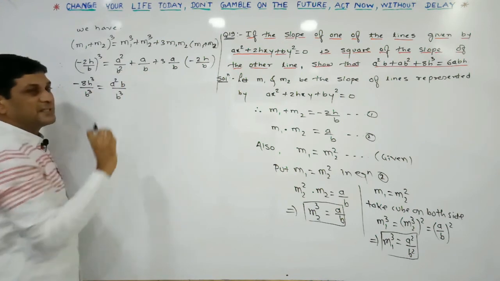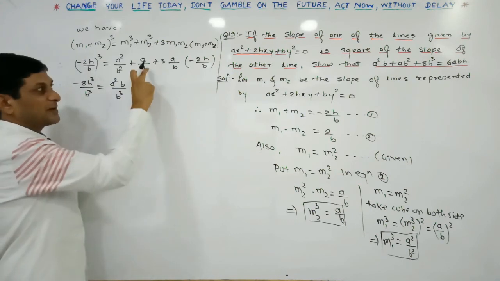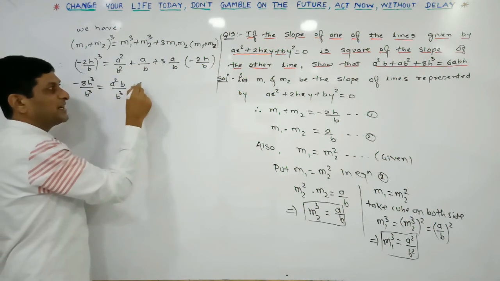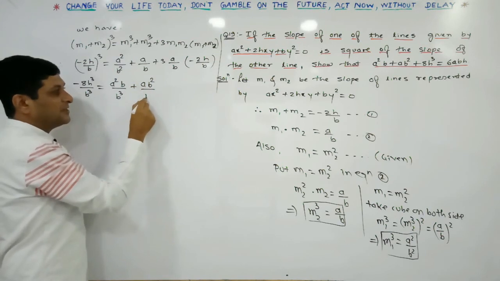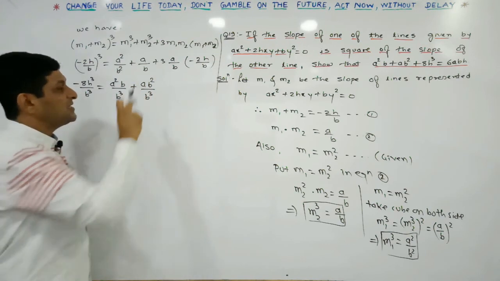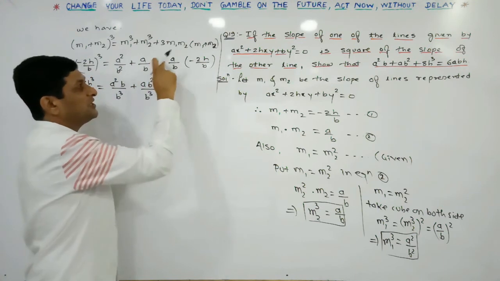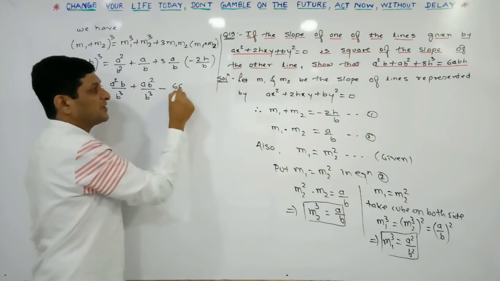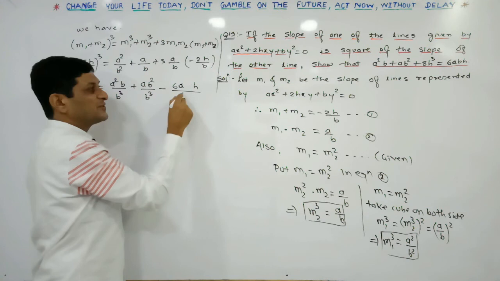Here b is already in the denominator. We will require b cube in the denominator, so we are multiplying the denominator by b square. So that's why we multiply the numerator also by b square. So in the numerator we will get ab square, and in the denominator we will get b cube. Here plus into minus will be equal to minus, and 3 into 2 will be equal to 6. What we are getting? A into h will be equal to ah, and in the denominator b into b is b square.